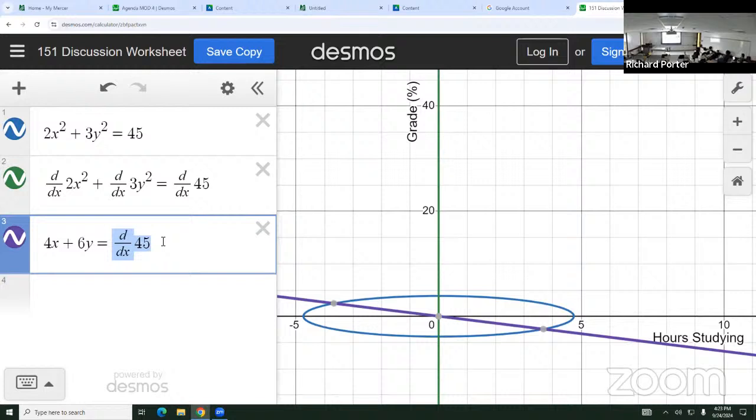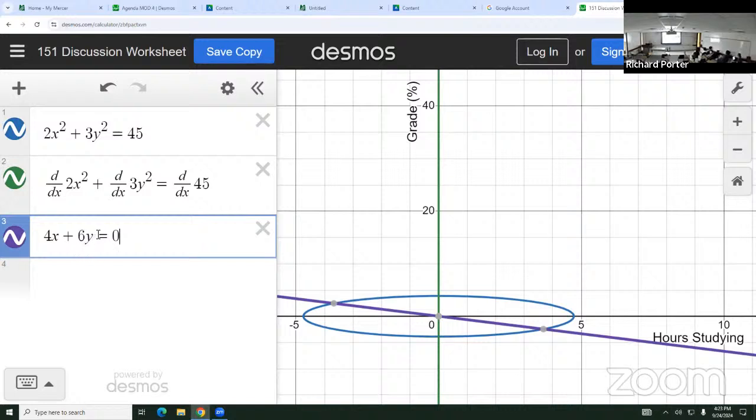It's a constant. Derivative of a constant. Okay, if I do that, I have an x and a y, but I have nothing to solve. I have no derivative to solve for. I have to have the y prime in there, so I have something to solve for. Otherwise, I've got nothing to solve for.